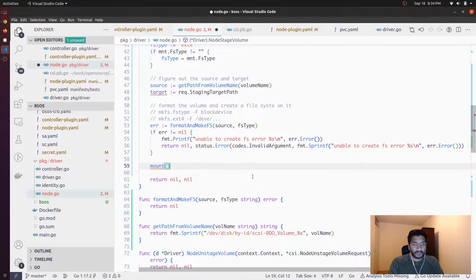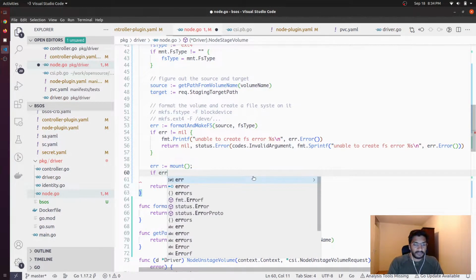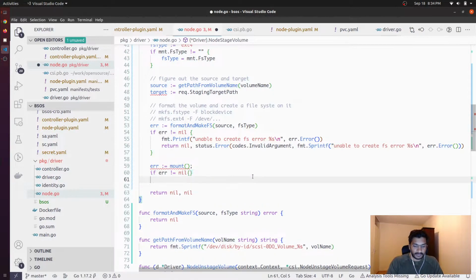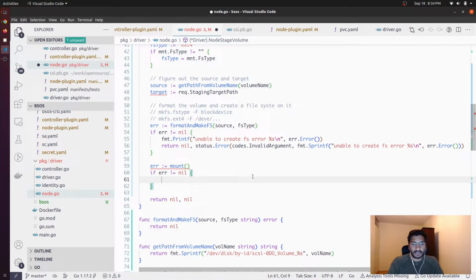So we have to implement another utility. It's going to get called mount, and we will also have to check if error is not equals to nil. In that case we have to do the exact same thing.